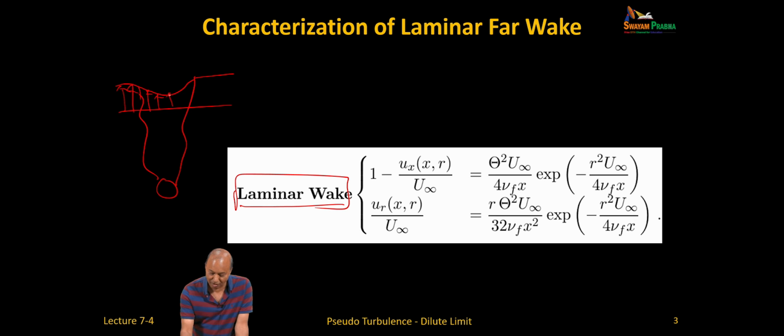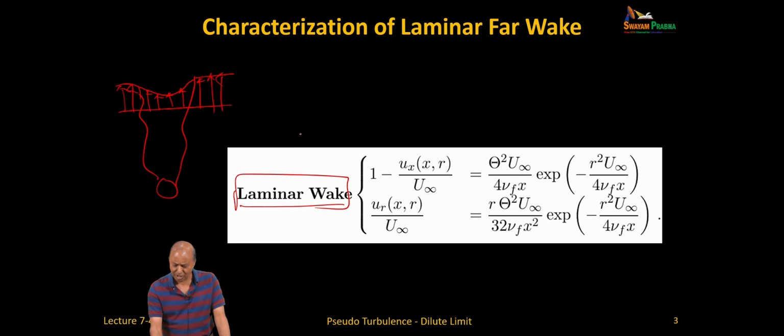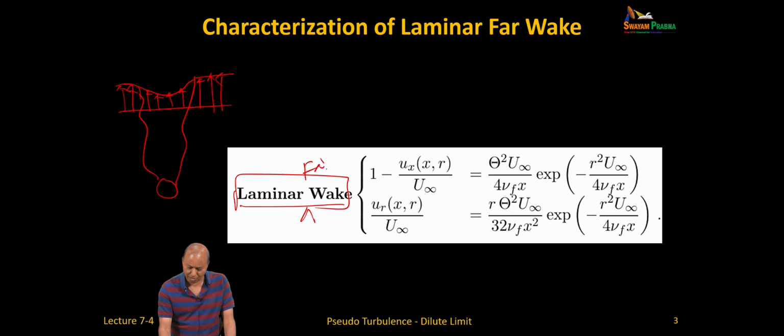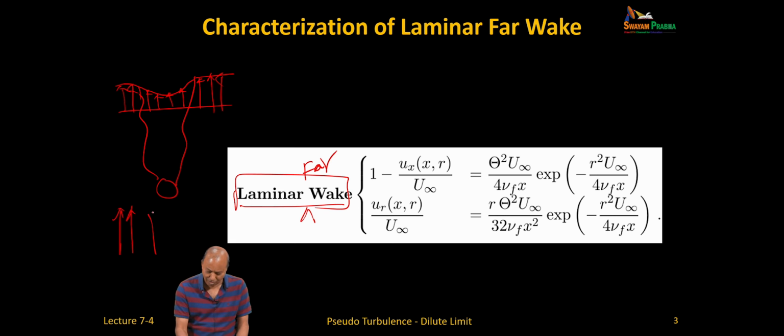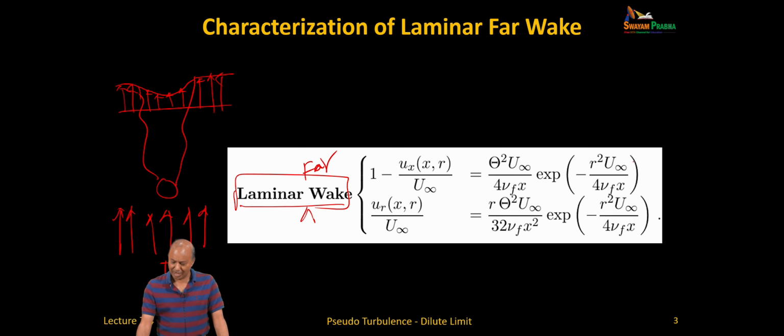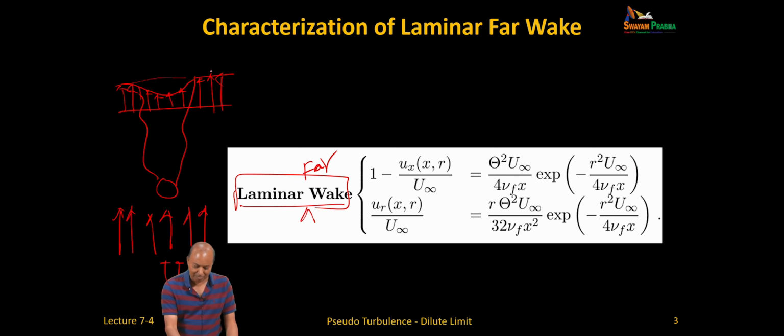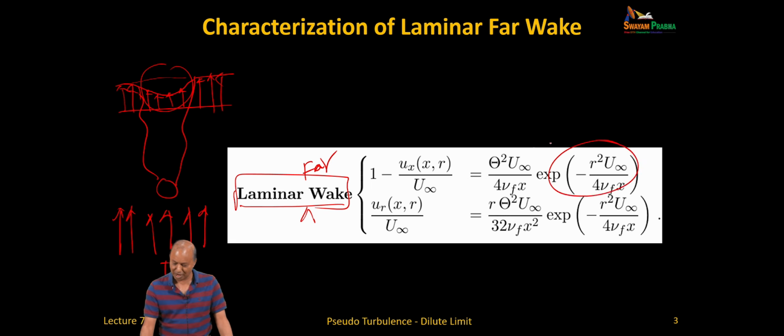So this is the far wake of a turbulent wake. It's actually a laminar wake. So this is the laminar far wake. Okay. So the problem is that, given that you have a flow coming at some velocity u infinity, you can precisely characterize. So this velocity, the dip in the velocity profile, has a Gaussian shape. Okay, and this is the axial velocity profile, and this is the radial velocity profile.